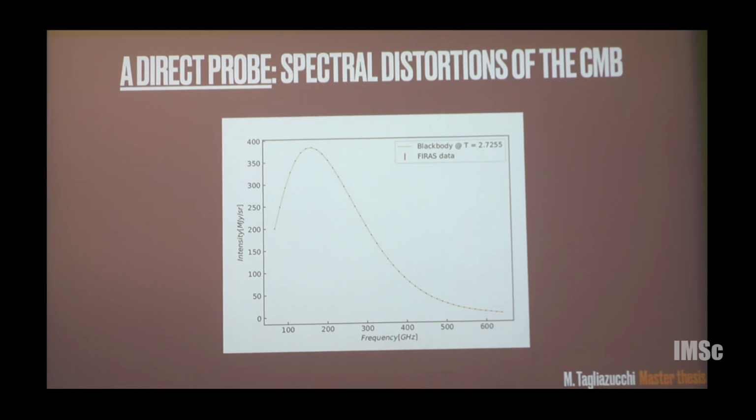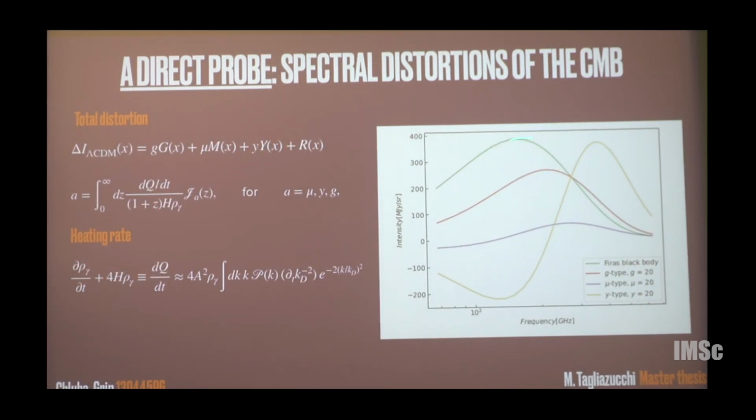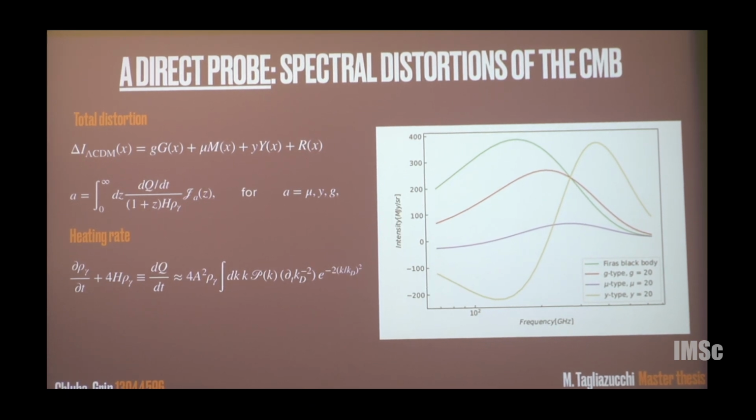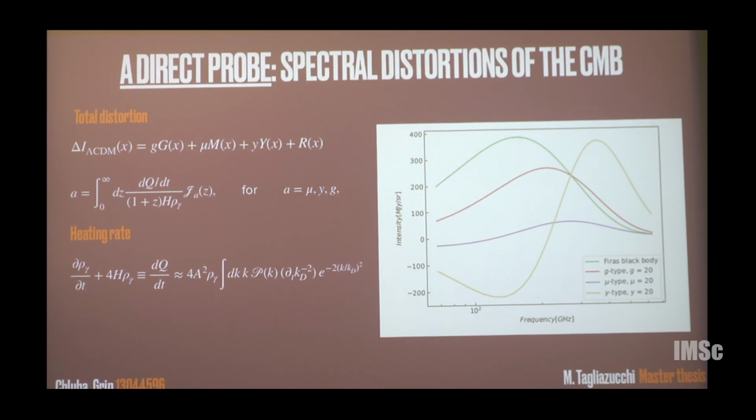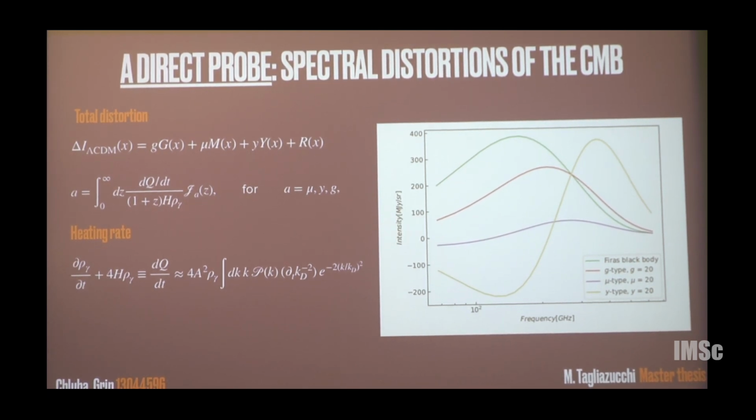So even if we assume lambda CDM, if we had infinite precision, we would detect a deviation from this black body. And what are these mu-type and y-type things? They are distortions of the CMB spectral shape. Here I'm not including exotic contributions from very exotic types of early energy injection into the CMB. That would create a different distortion, but this is what you would expect from lambda CDM. You can break them into three different types that have this frequency dependence.